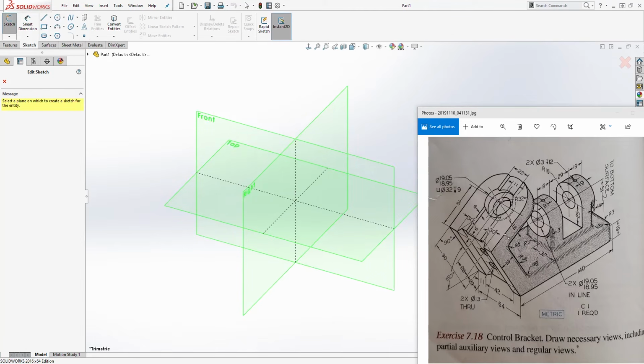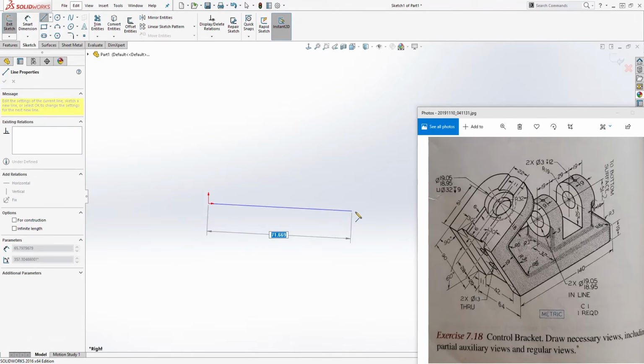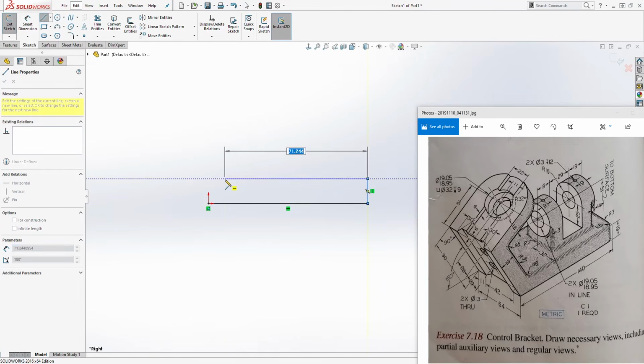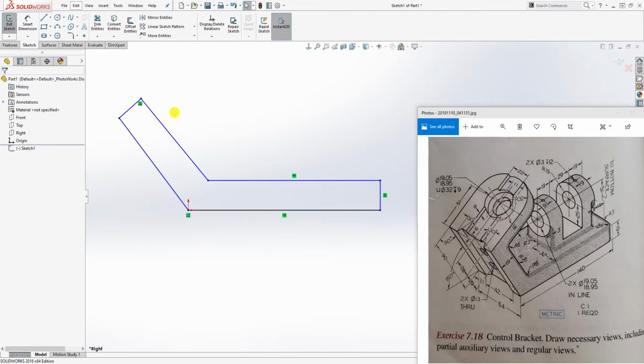And the first thing we are going to do is just draw this kind of like angle L shape. So I will draw that on the right plane. So I select my right plane. So I'm in sketch mode and I'm going to make this corner my origin point. So that corner is going to be on my origin point. So I just draw a line, something like this. Draw a line going up. Just draw something like an L shape. Something like this. Good. So once we have that, then we can start adding our relations to it.